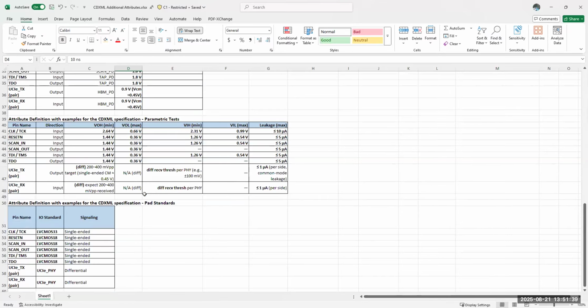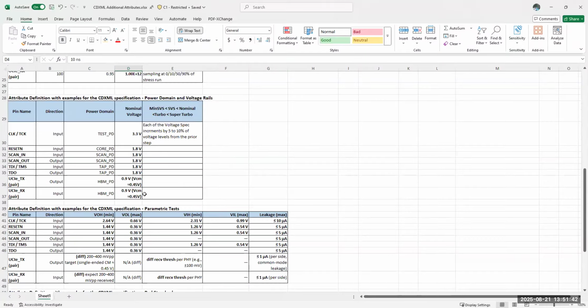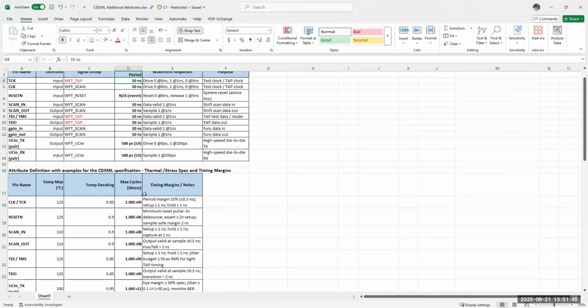See, here's what I'm asking. I do see the period, and I do see the voltages. What I'm trying to understand is, what is the expectation? Do you expect to have different periods for different voltage levels? Yes, it will be, because you cannot expect a min SVS voltage to work at turbo speed, right? As we have 5 to 10% voltage level differences from the min SVS to the super turbo, at each step level there is an internal frequency. Also, there is a variation.